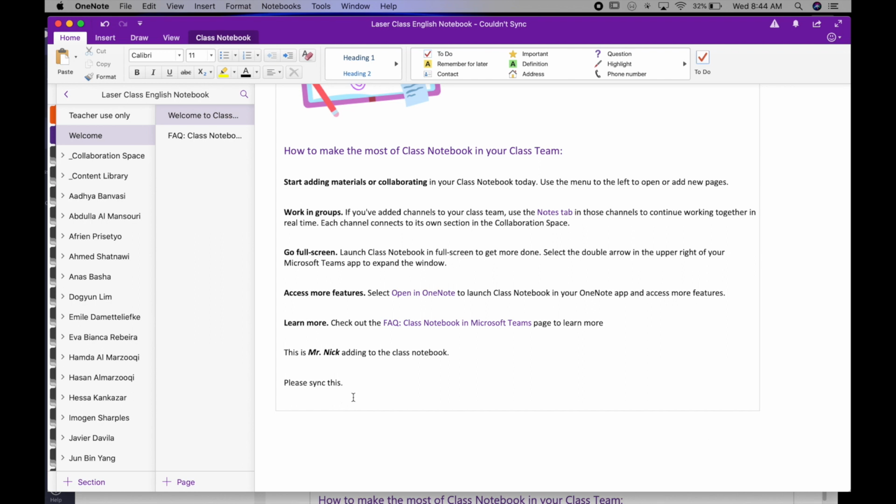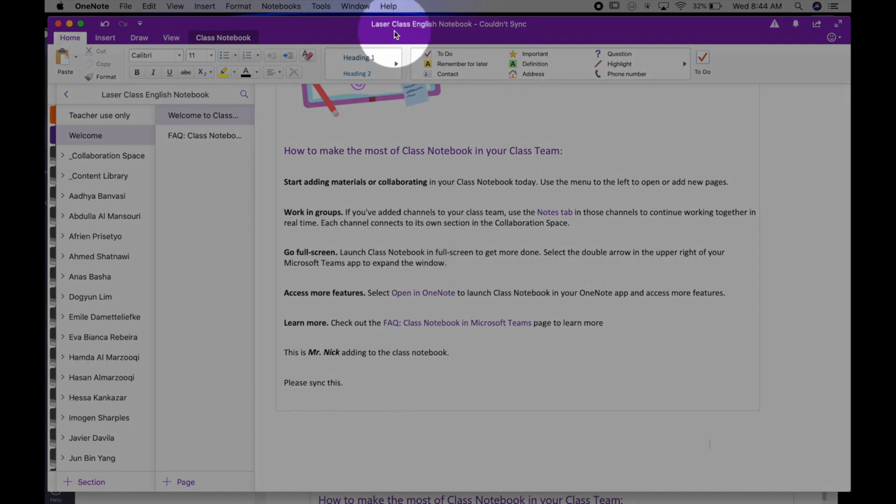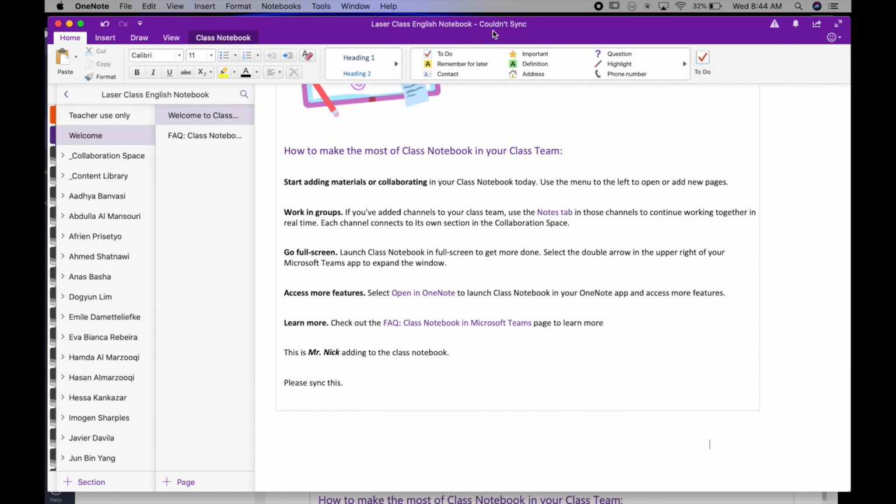Now, every so often, your computer, if you're connected to the internet, will automatically sync up here. Mine actually says at the moment, couldn't sync. That sometimes happens. It sometimes says it couldn't sync the computer. That means either the connection's not perfect or it's not sure what it wants you to do, but that's okay. If you leave it for a little bit longer, it will sync again and sync online.